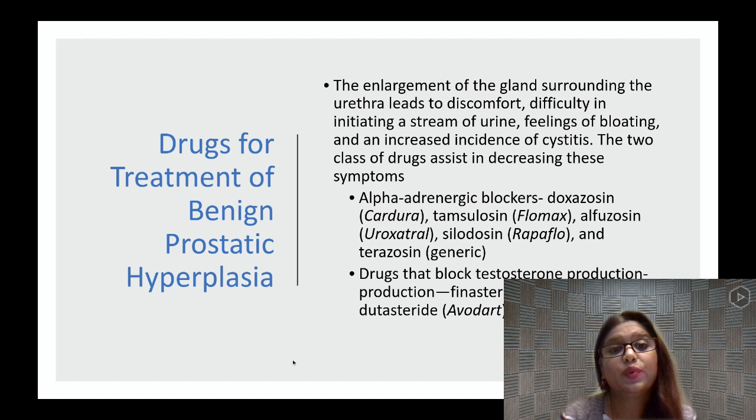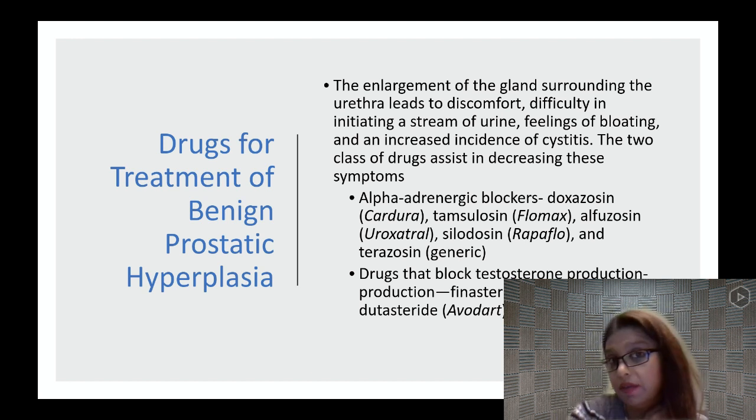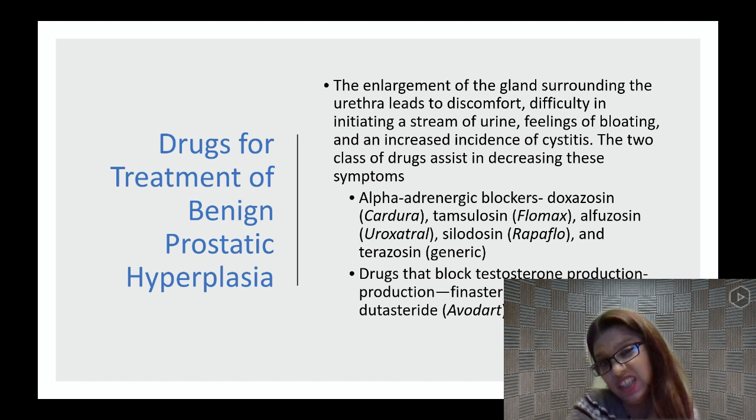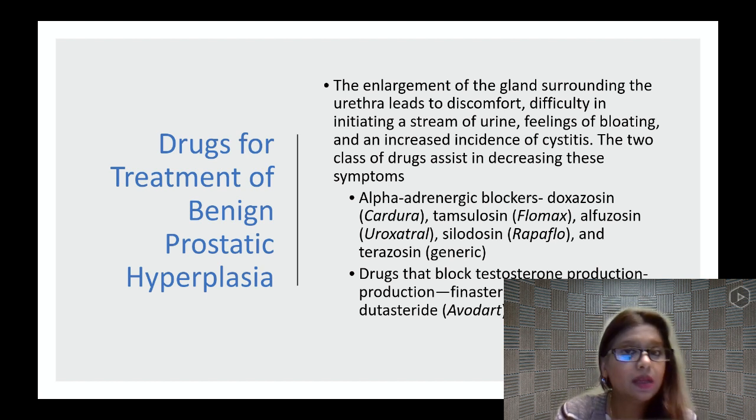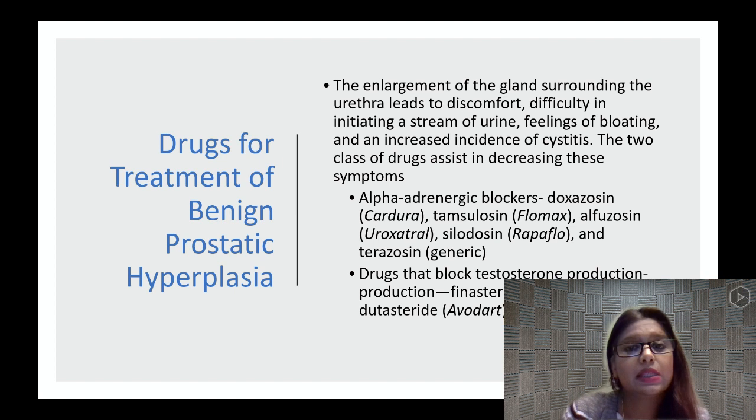The last one is treatment of benign prostatic hypertrophy. What is this condition called? Hypertrophy of the prostate. Remember, it is enlargement of the gland that surrounds the urethra in males, only in males. Sometimes this gland becomes big and it squeezes the urinary tract, and it does not allow as much urine through. Patient feels like they cannot go pee, they cannot initiate urine, and that is difficulty urinating basically in males.